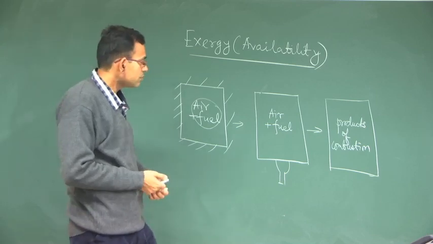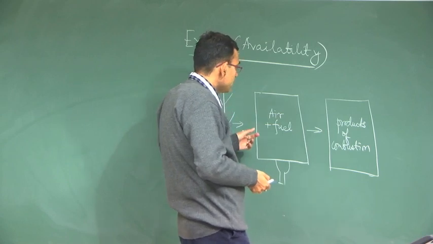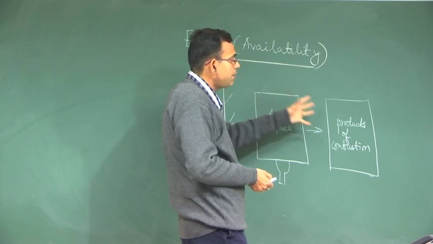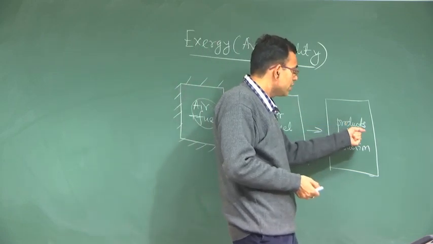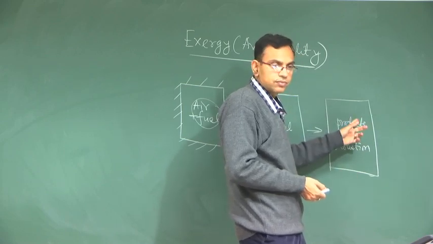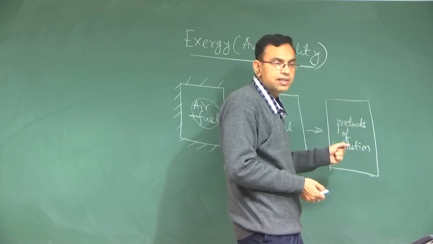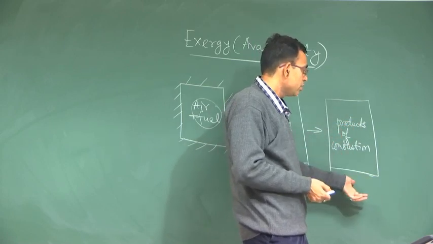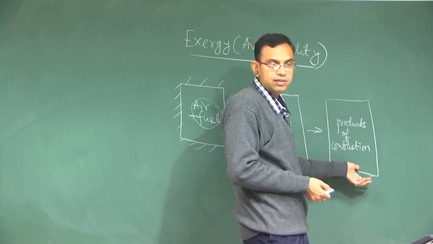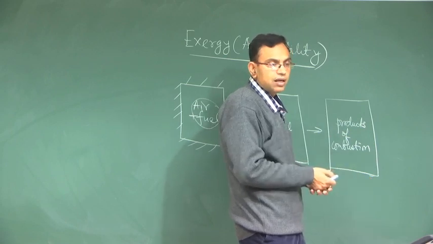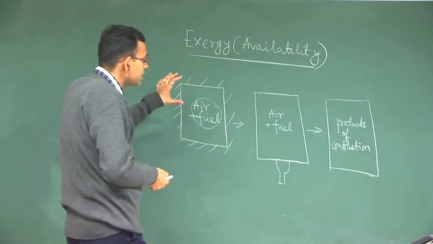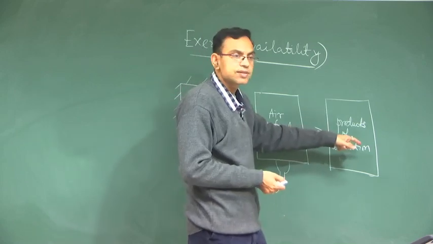But now, when this is burnt, the products of combustion get formed, but you do not utilize any work out of that, it is just a closed volume chamber. No work is extracted from this. Eventually, if you leave it to interact with the surroundings, it will come to a state when it is in equilibrium with the surroundings, and then the potential of utilizing work from this system has degraded in this process.